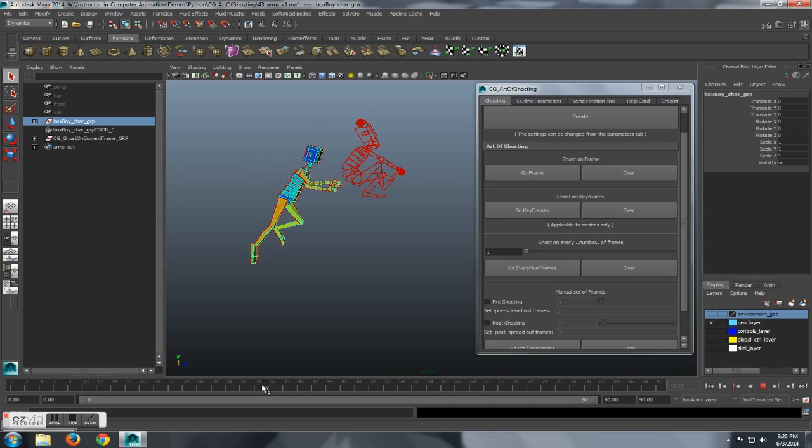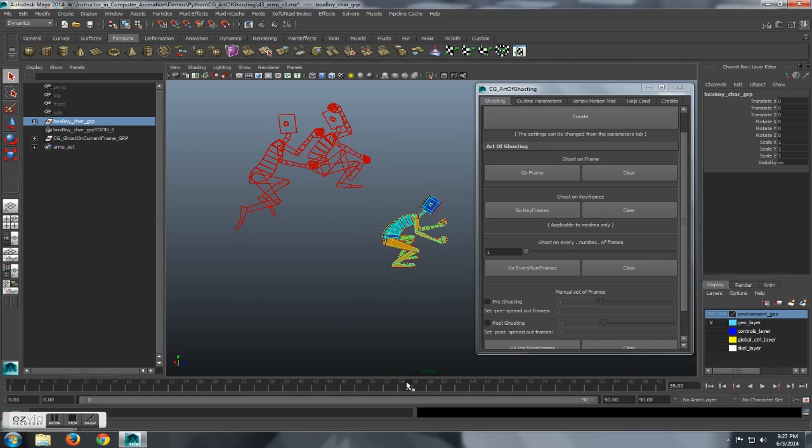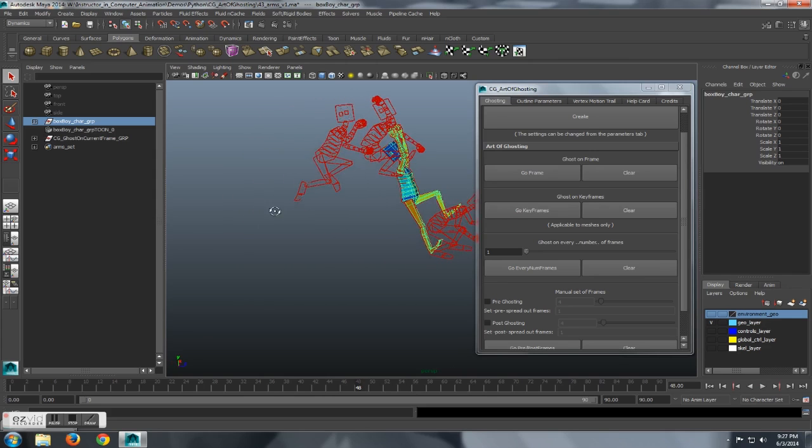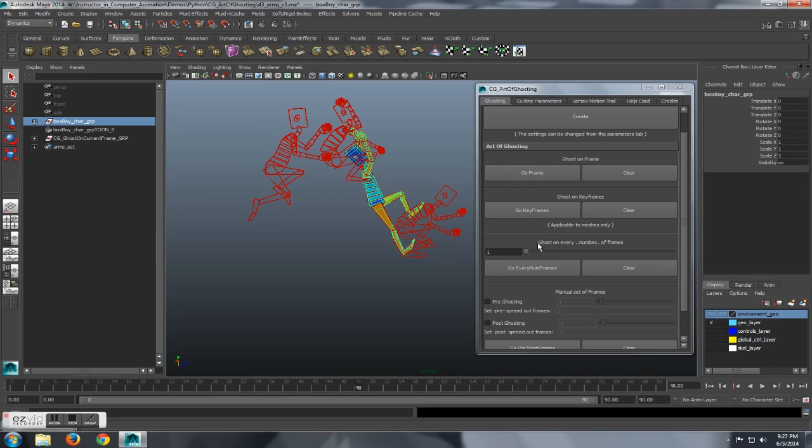What this does is simply take a snapshot of that particular pose on the current frame. So you can use that anywhere you want to, and it will simply create a snapshot of the character pose on that particular frame where you're on. So there, for example, Go Frame, and you're done.